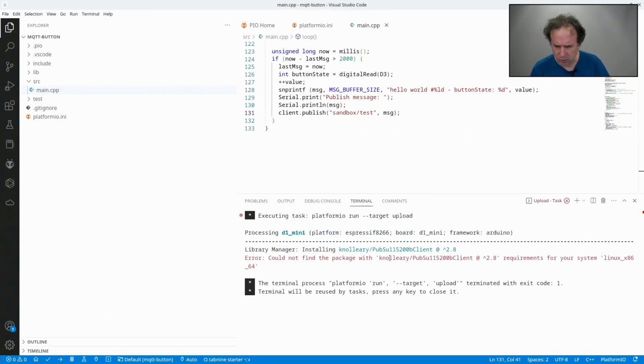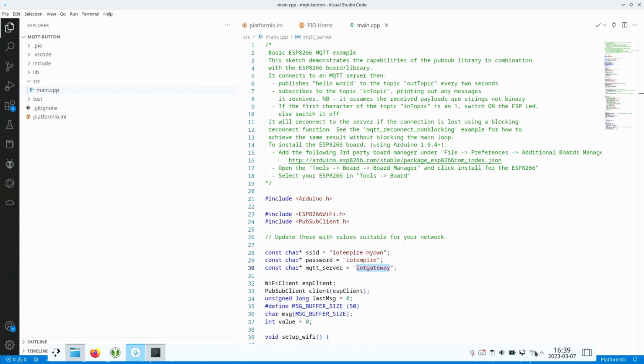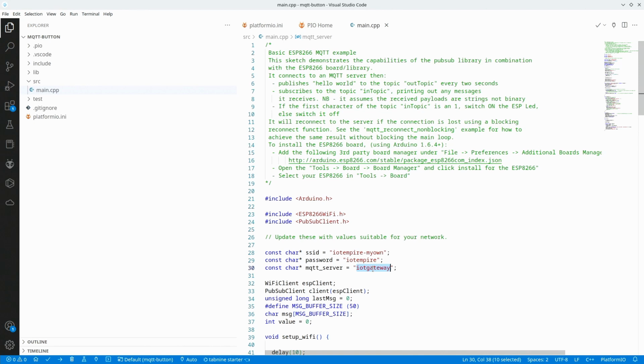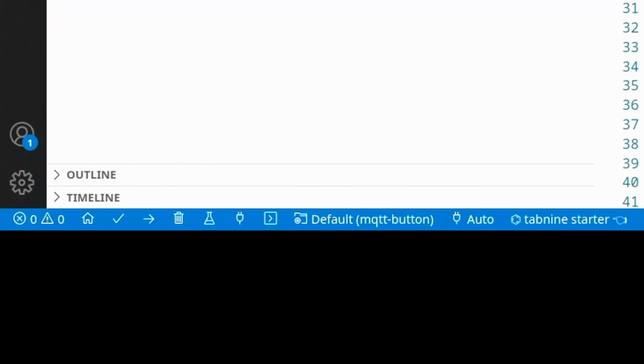And this is not supposed to happen. Oh, I think I know what is wrong. After intense thinking and a couple of days later, we remembered that, of course, we always have to check that we're connected to the Wi-Fi, but we also have to remember the passwords we gave for the Wi-Fi. The default password is always IoT Empire, but if we change it to IoT Rocks, we should change it to IoT Rocks. Let's see if this one flashes and then connects.